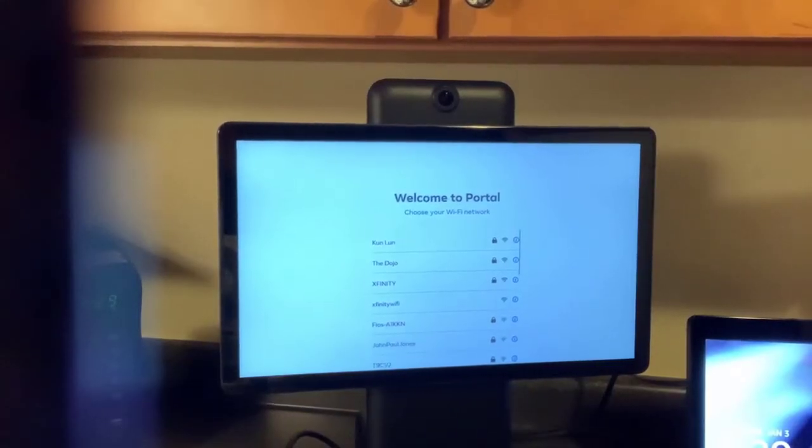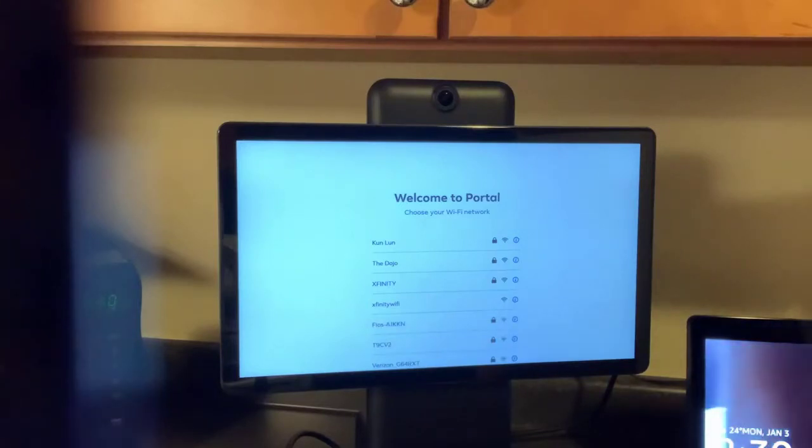So as a follow-up to the unboxing that I just did of this guy, the Facebook Portal Plus, I just wanted to walk you through the initial configuration. You can probably tell I'm pretty excited to get this going, and it's been a few days since I actually got it out of the box, and I got distracted with some other things. So this is actually my first time setting it up, 3 days later after the unboxing.